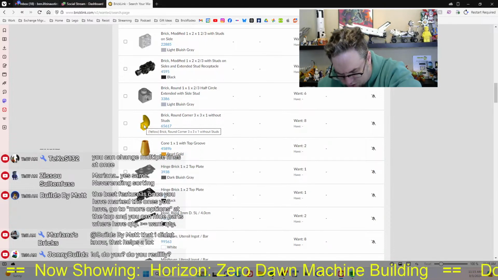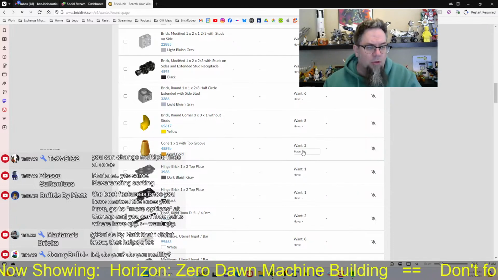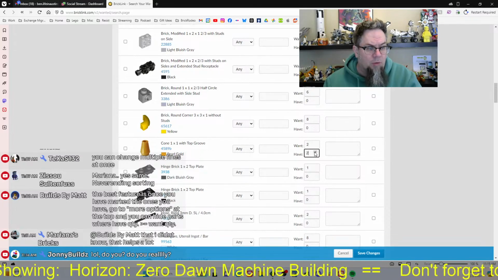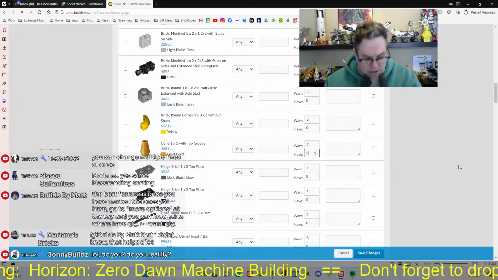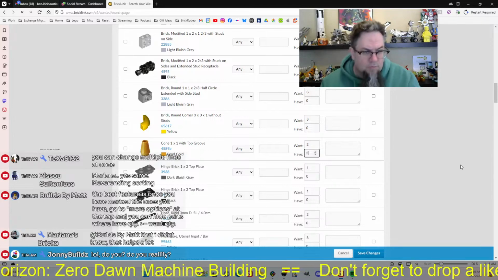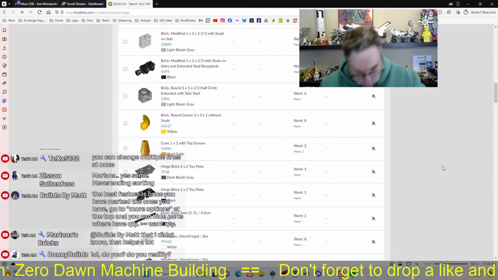This is another choice because I decided that instead of yellow, it was going to be pearl gold. I don't know why that was more important, with the idea that I could change it to yellow if I wanted to. One hinge plate in dark gray and in black. One each, okay.